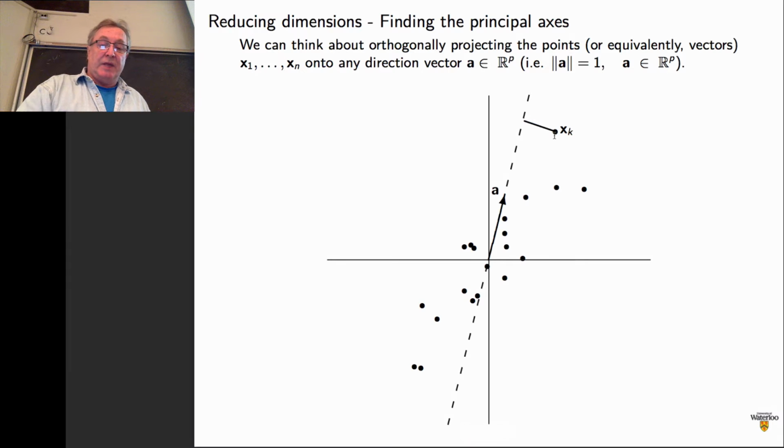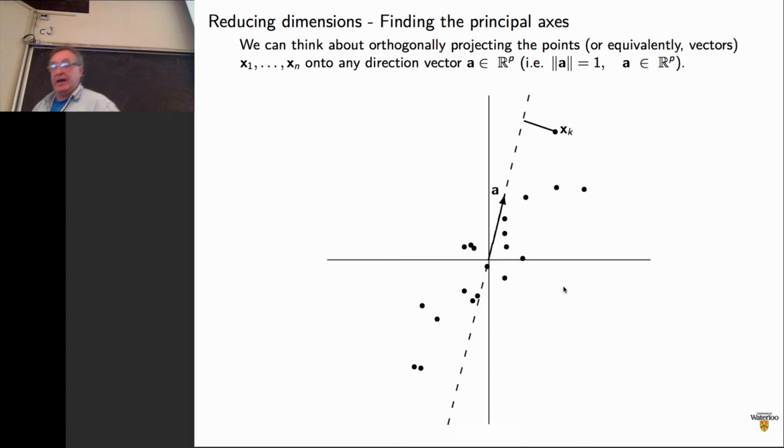So if we have x here as this vector, think about any direction vector A, project that x vector onto that direction, that subspace, and then think about two things. What's the squared length of that projection of x onto that? And what's the squared length of this residual vector, the orthogonal piece? Or equivalently, the projection of x onto the orthogonal direction to A. Okay? Everybody get that?